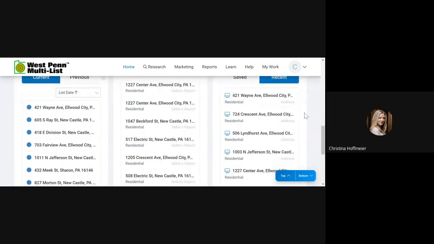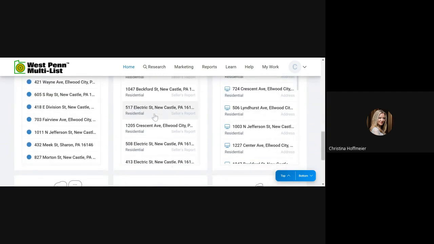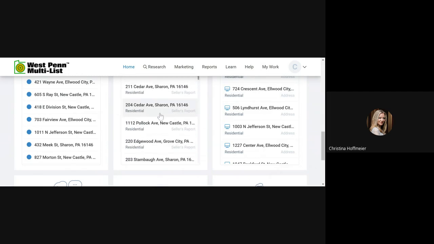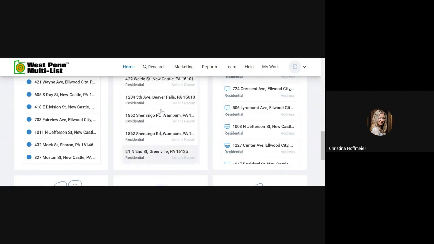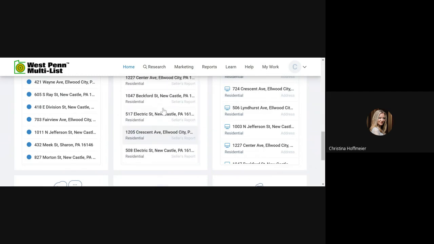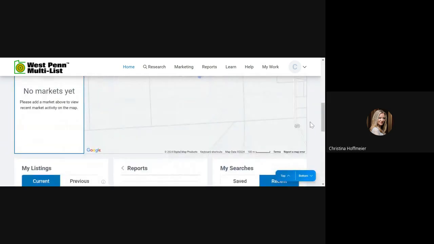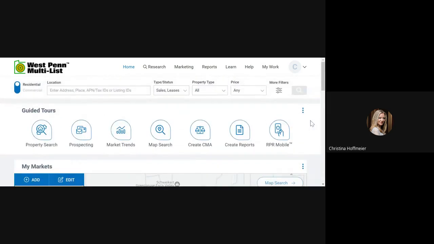Now, this doesn't save your reports forever. It will save them for a little bit of time, maybe it's 30 days or 90 days. To be honest with you, I don't exactly know how long it saves it, but I do know that it does not save forever. So just make sure that if you're running a report and you need to keep that in a safe place, you download it and save it to wherever you save your files.